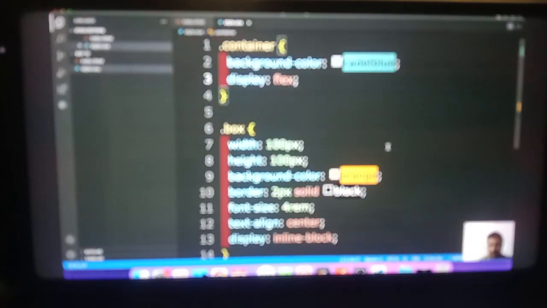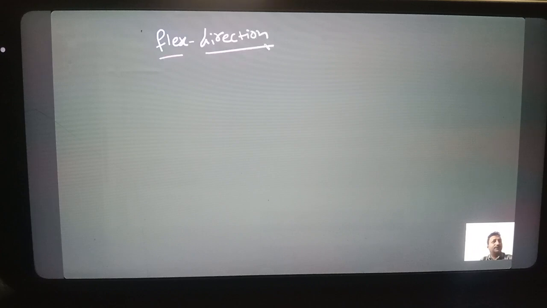So what I will do here, I'll say flex direction. We have four possible values here. Flex direction has four possible values.